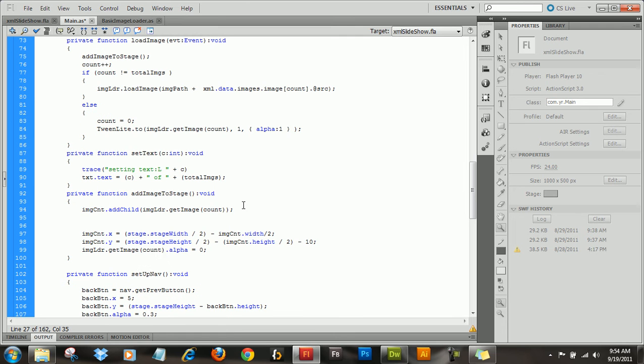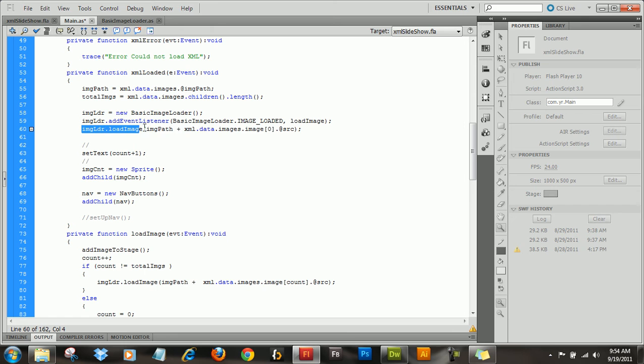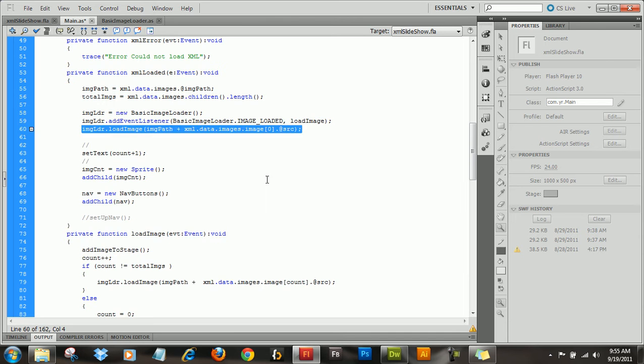The first time I'm telling it to load the image, here it is, image 0. So it's going to run all of this, image loaded. Once it does this part here, the basic image loader says, okay, image loaded, dump it into the array, dispatch the event. That means that's going to be the first one in the array, because that's the first one we send to it.